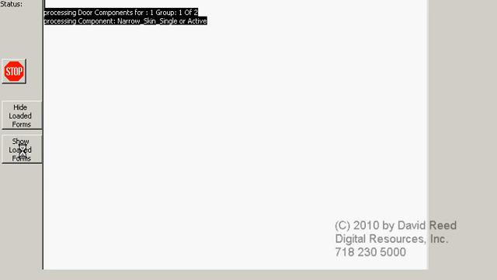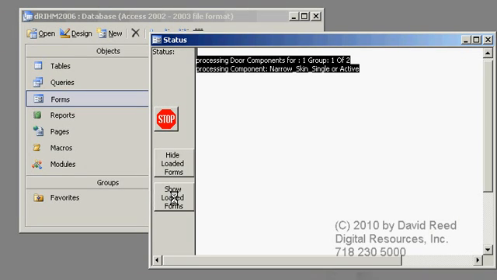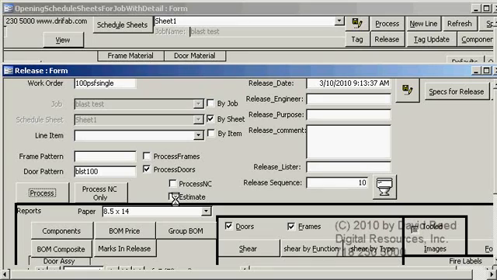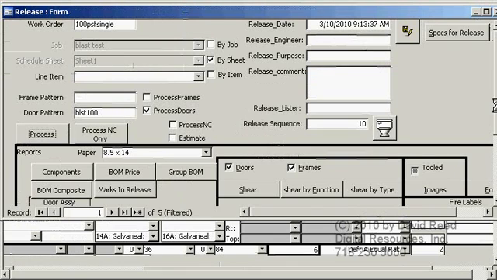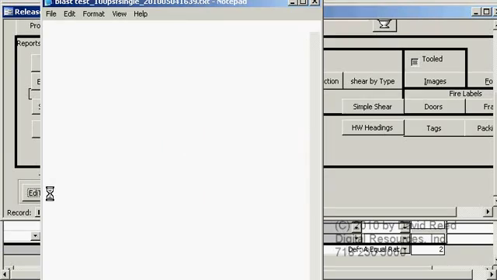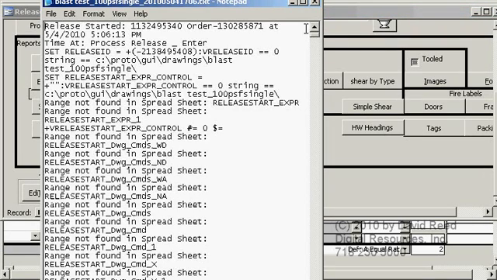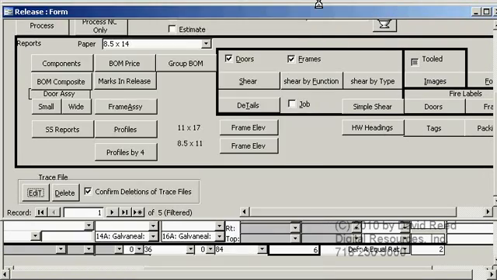So now let's minimize it again, or make it smaller. If I click on show loaded forms, I can force it, even while it's processing, to show me the form. So let's say I wanted to see the trace as it's processing. That might be a legitimate reason to do this, but we would strongly recommend that you not do this.